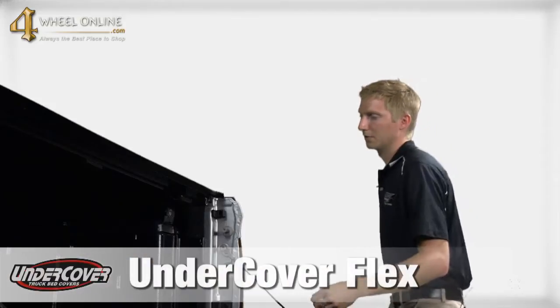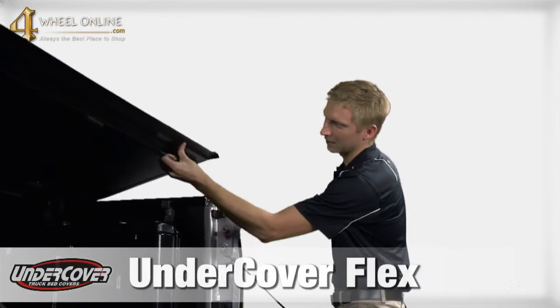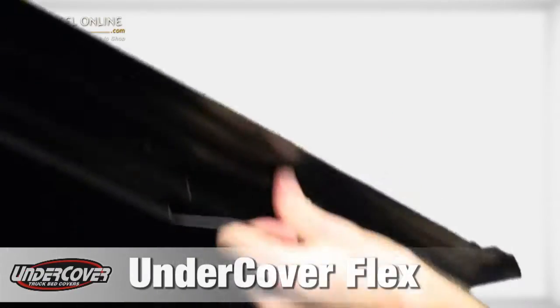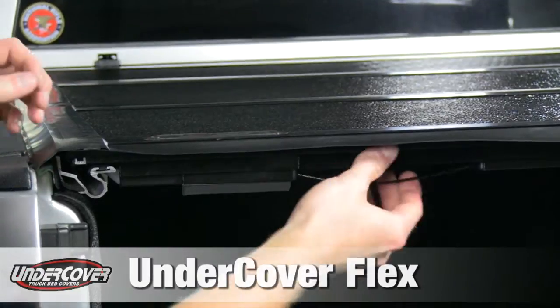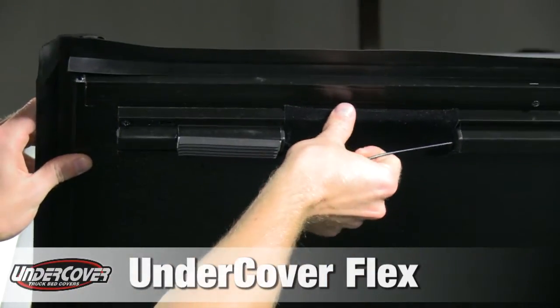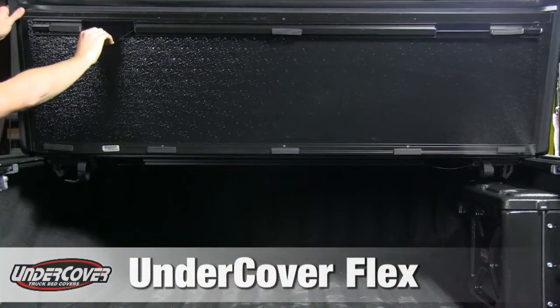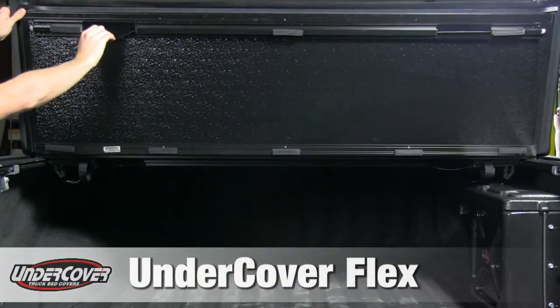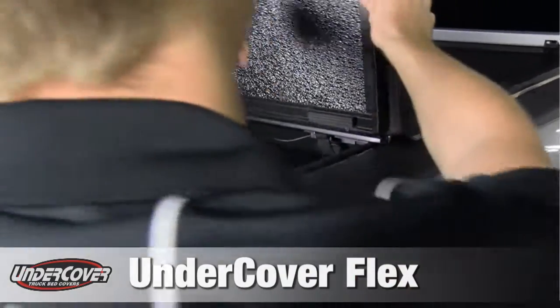On the underside of the cover we have a latch bar with a cord. You basically pull the cord and that releases the latch. It is a slam latch — as soon as it hits down it locks into place. One other feature of this latch is that whenever you pull it on one side it will unlatch it on both, so pulling the cord works both latches. Each panel has this slam latch.